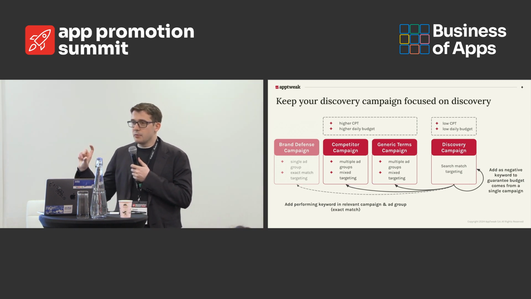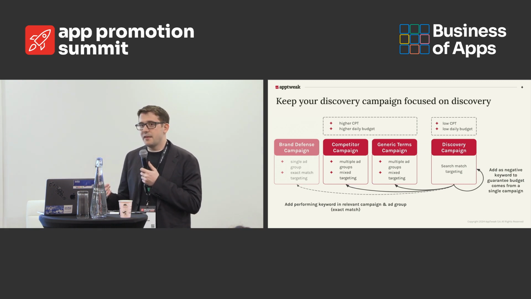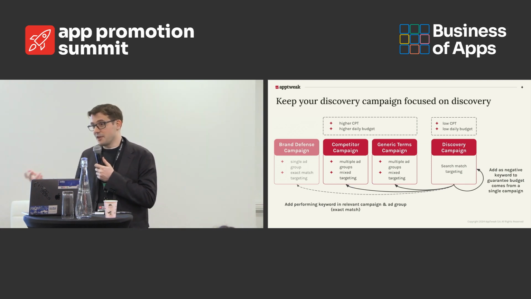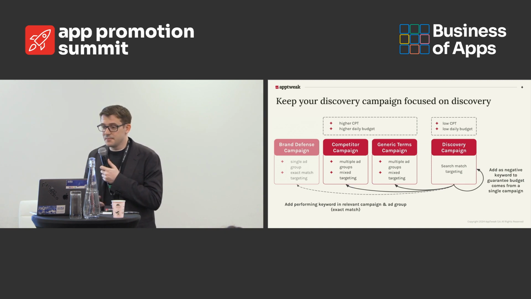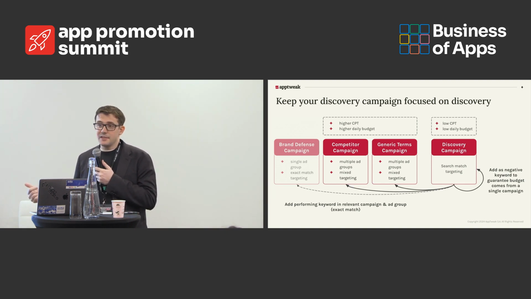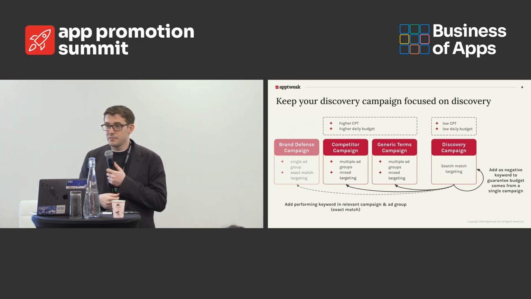And we're going to frequently monitor the results of that campaign to find keywords that have a good conversion rate. When we do so, we're going to look at what kind of keyword is it. Is it a brand name? Is it ours? Is it someone else's? Is it a generic keyword? And we're going to add that keyword in one of our other campaigns as an exact match.